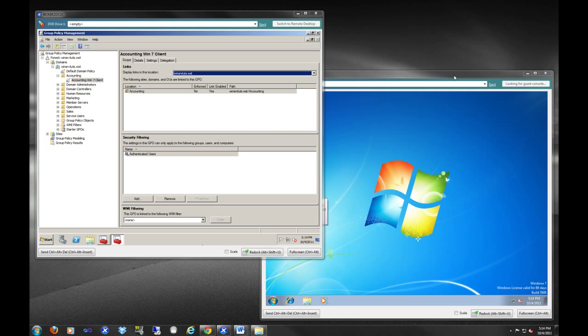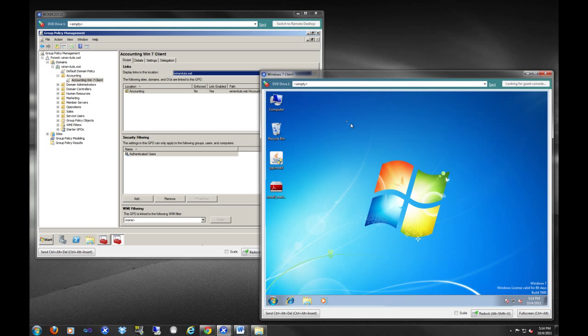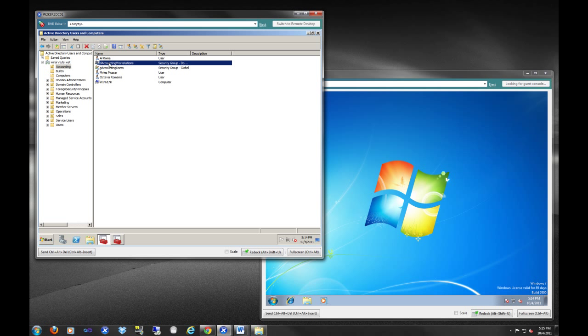The next video that we will probably do will be to automate putting your domain security groups into their corresponding local security groups. For example, if you have an accounting users domain group, how you could put that into just the generic Users group in Windows 7. So just to give you a little teaser there.